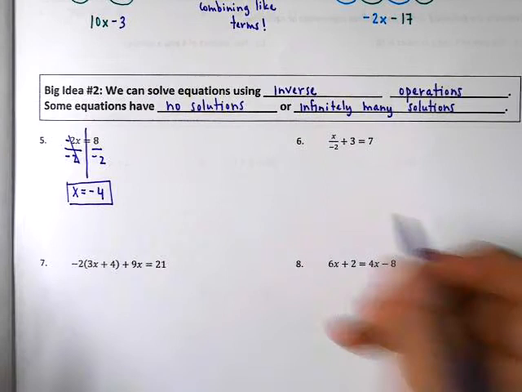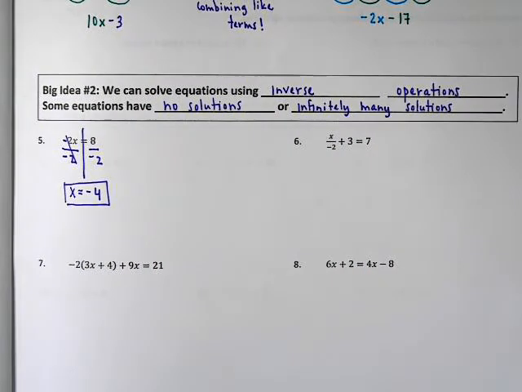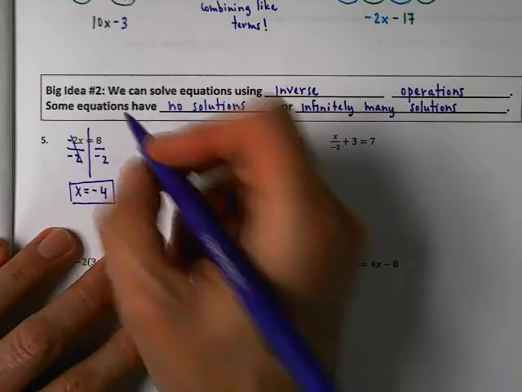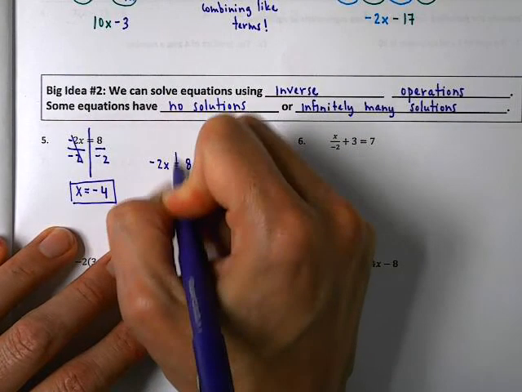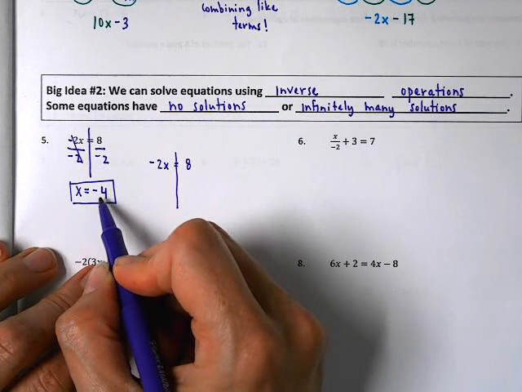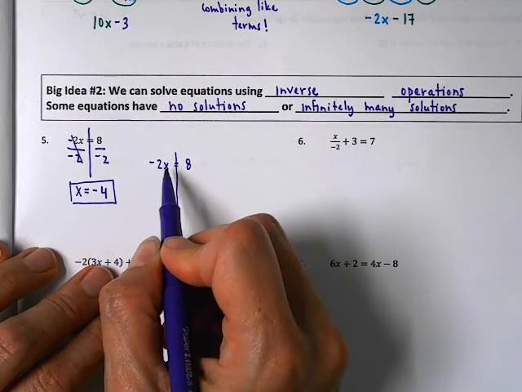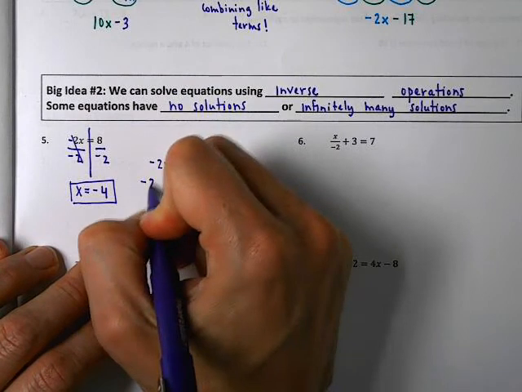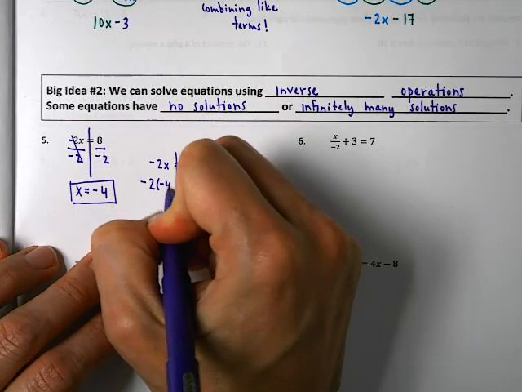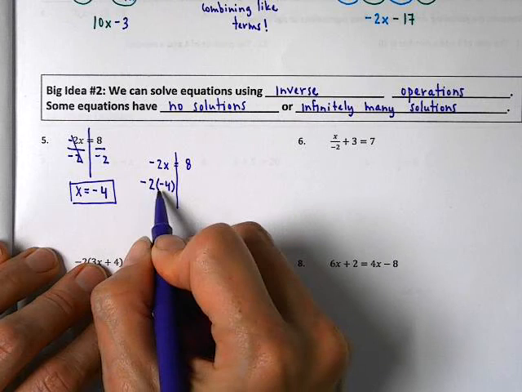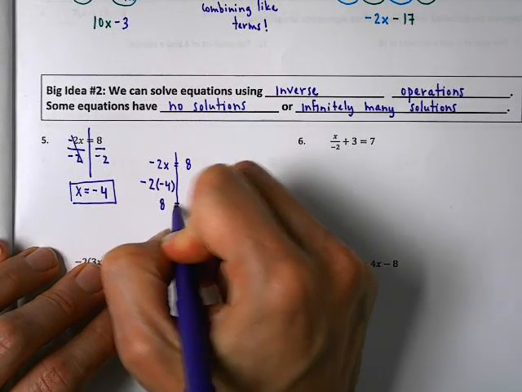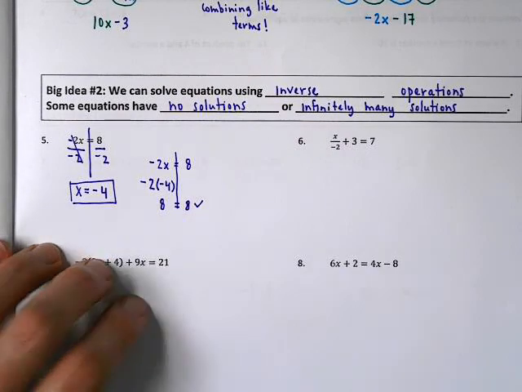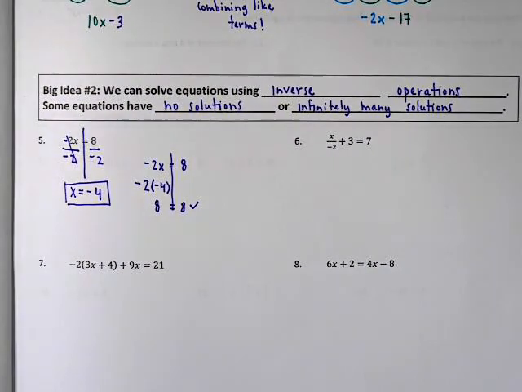Now remember, some of you have been doing this in your work. You can always check your answers. So if my original equation was negative 2x equals 8, I could check it by substituting this negative 4 in for my x. So instead of negative 2 times x, I would do negative 2 times negative 4. In this case, a negative times a negative is a positive. 2 times 4 is 8, so I do get the correct answer. So on the test, it would be a great idea to check your answers to make sure you're correct before you turn it in.